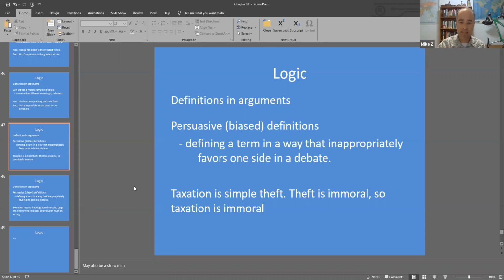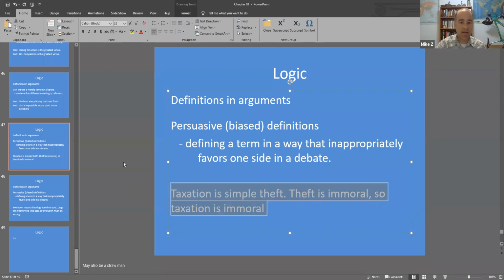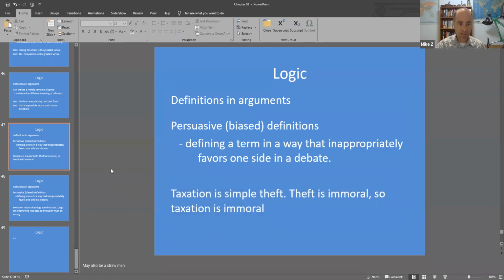And if you agree to pay taxes by being part of a society, then when the government accepts those taxes, that's not theft. That's just them gathering up the necessary funds to keep the society running, right? So that's the debate. I'm not trying to establish a specific point, but the idea is that there is a significant debate behind this. And so if you simply define taxation right off the bat as simple theft, well, then the debate goes away. You're just ignoring this whole interesting area of philosophy and argumentation. But if it really is just simple theft, well then yeah, it's immoral and probably shouldn't happen. But the definition, of course, is persuasive, it's biased, and so that shows how the argument goes bad.